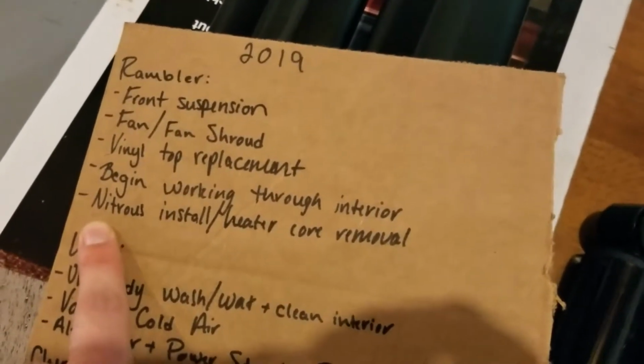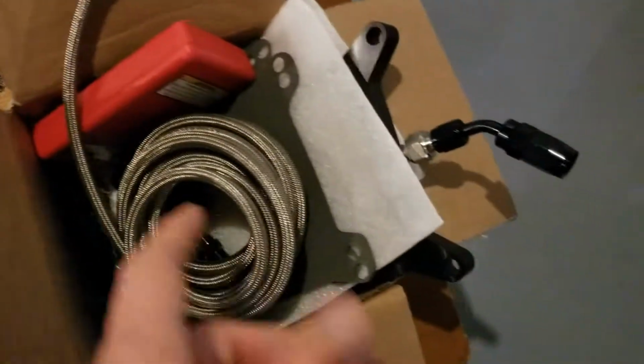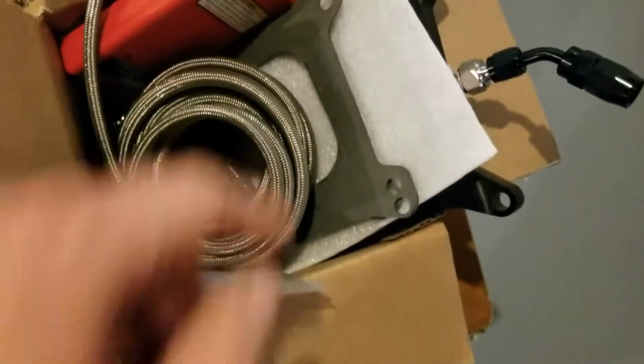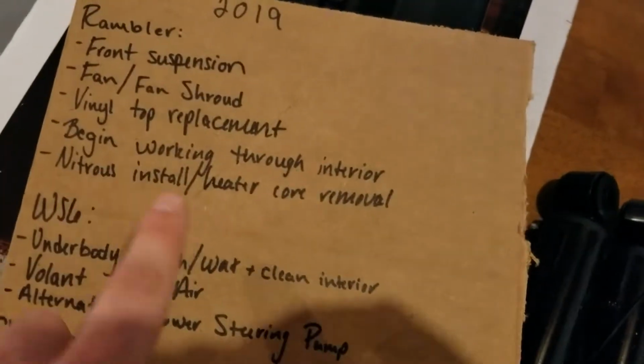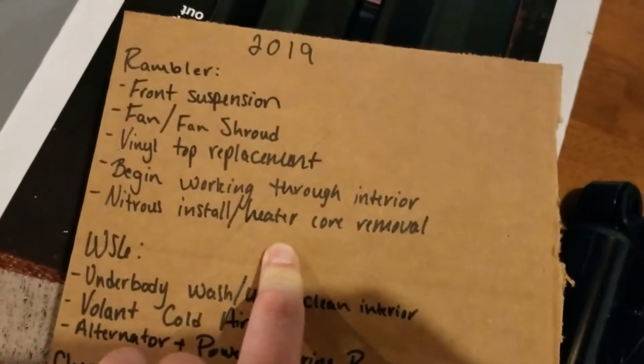I want to also work on the nitrous install. You guys saw that stuff. I have most of the parts here. I need some more AN, some braided line. I think I have all my fittings in there, so just waiting for the time on that. And to do that, I'm going to remove the heater core. I'm actually going to put a plate there, and that's where I'm going to mount the solenoid. So they'll be kind of hidden and out of the way.